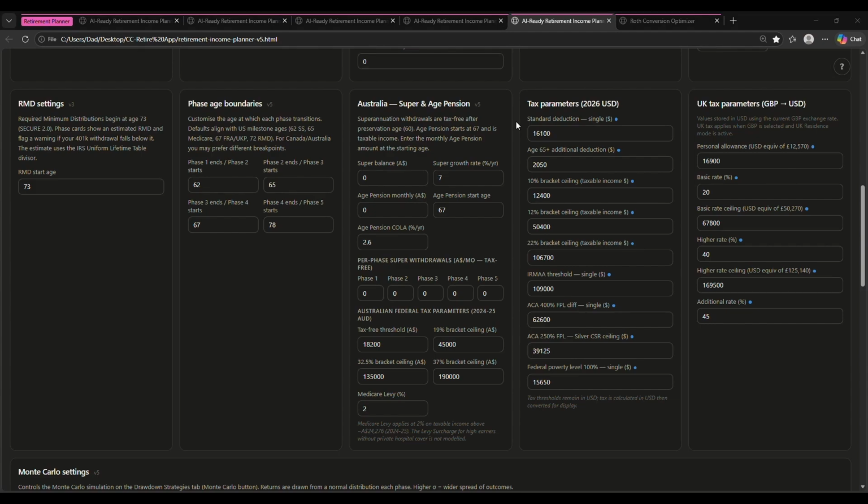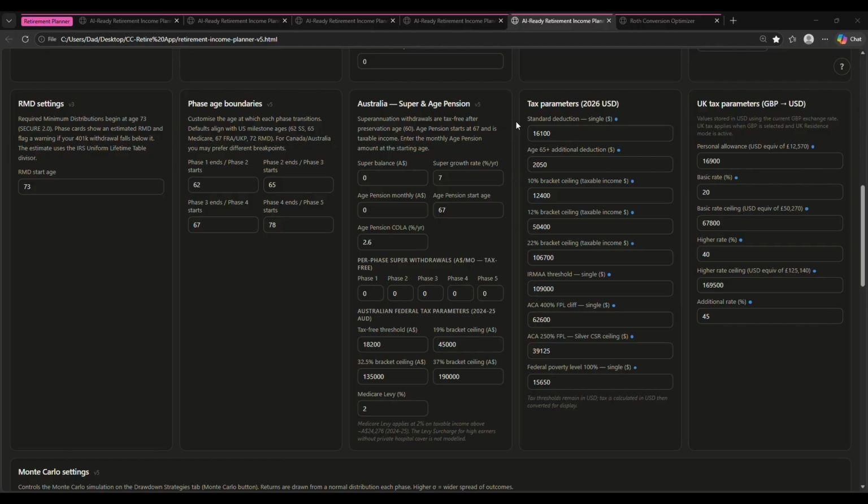A few things worth knowing about the international fields. UK personal allowance and thresholds are entered in US dollars, not pounds. The AI is instructed to convert them using the current GBP USD rate.